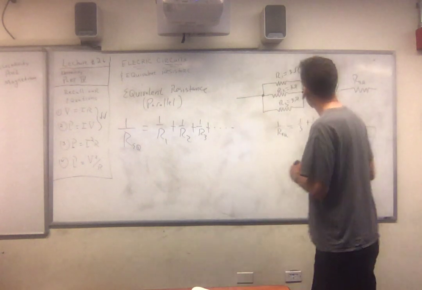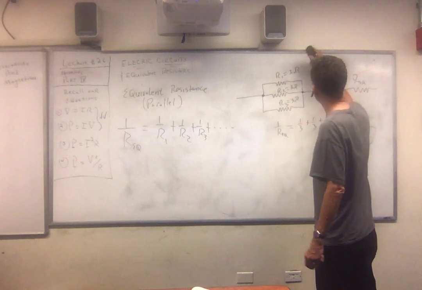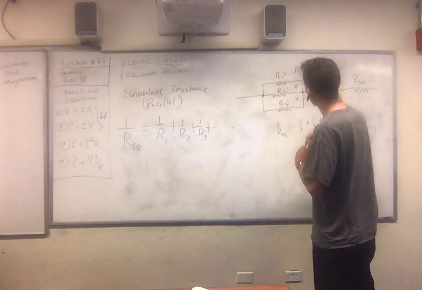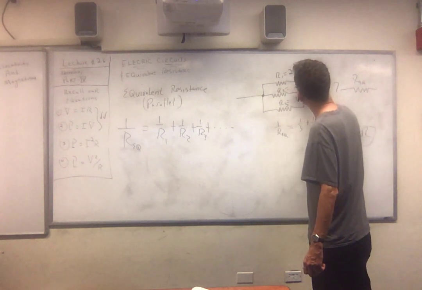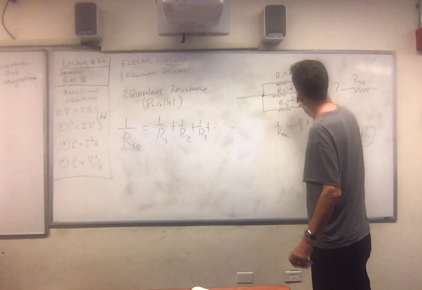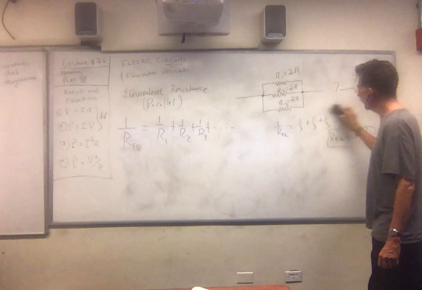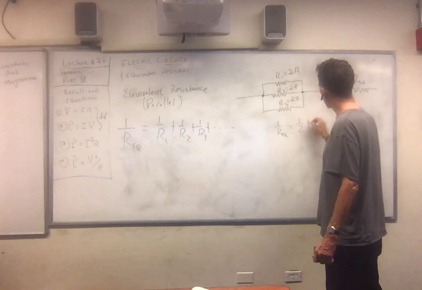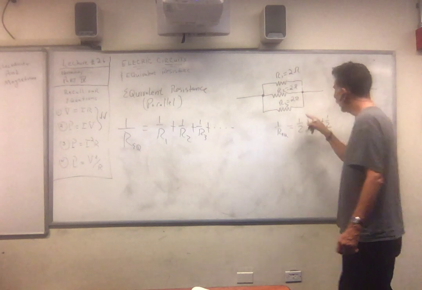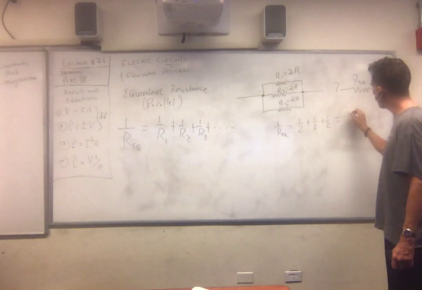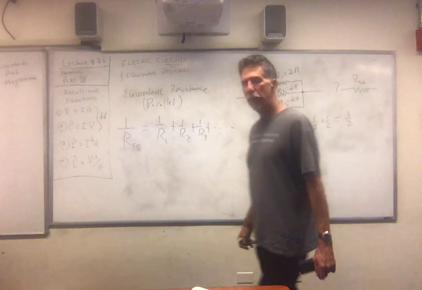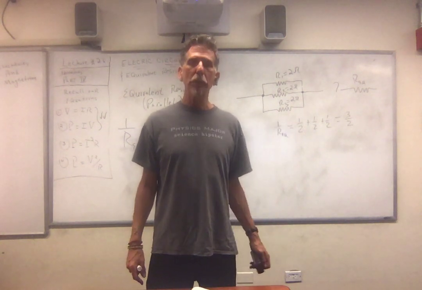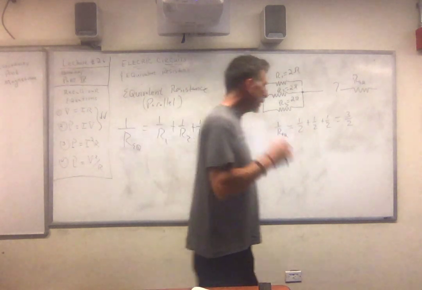Same problem, except now I'm going to change this. Suppose I put 2 ohms each, and I can change them, but you'll see, we'll do that next. 2 ohms, 2 ohms, 2 ohms. What is R equivalent? Well, R equivalent now is 1 over 2 plus 1 over 2 plus 1 over 2. A half plus a half plus a half is 3 halves. Now, on an exam, choice A for what is R equivalent would be 3 halves. Is 3 halves the answer? The answer is no. That's not the answer.